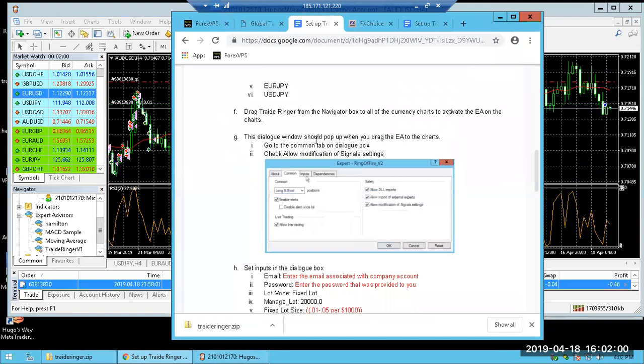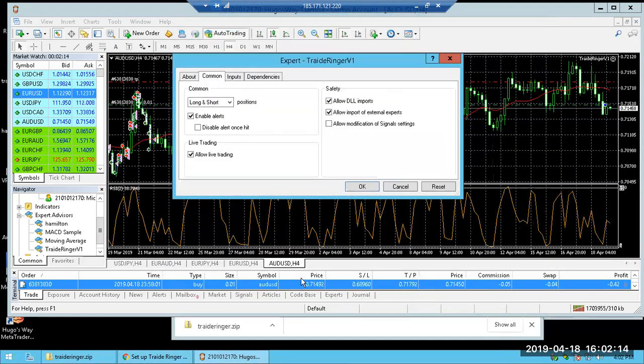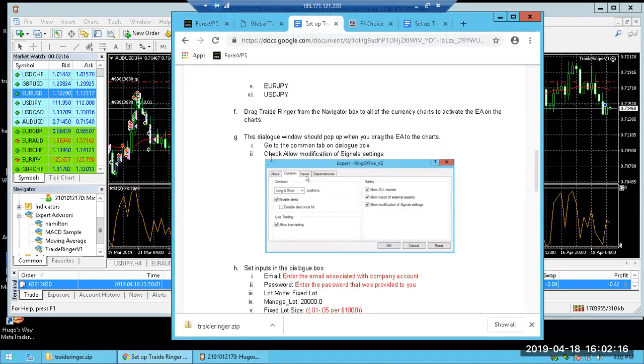The dialog window should pop up when you drag the EA to the charts, the Expert Advisor to the charts. Go to the Common tab on the dialog box. The Common tab. Okay. What does it say? Check Allow Modification of Signal Settings. You want your boxes to look like this.